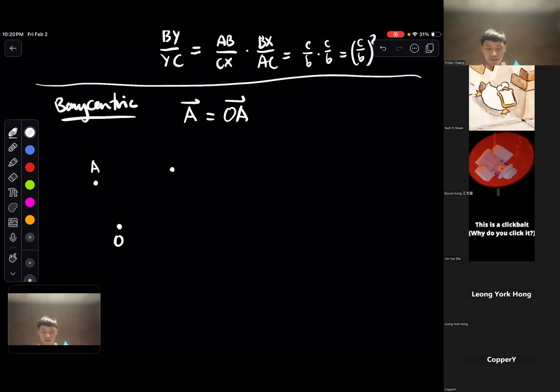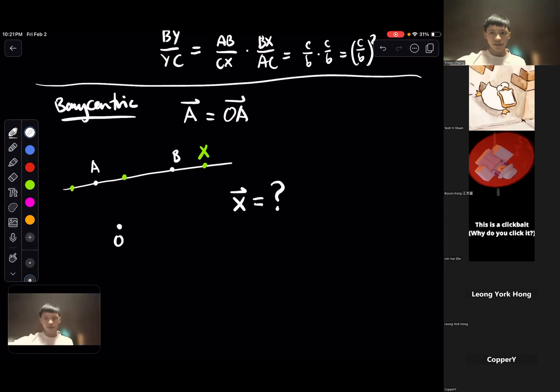So if A is here and B is here, then we have two vectors, vector A, vector B. So now, what are the position vectors of the points on the line AB? So it could be anywhere here, could be anywhere here, could be anywhere here. So what are these points? How can we parameterize these points? So let's say X. So what's X? Any point on the line. Yeah, it will be a linear combination of A and B. In fact, a very special linear combination. So let's kind of derive it right here.